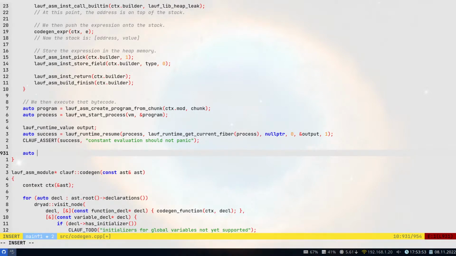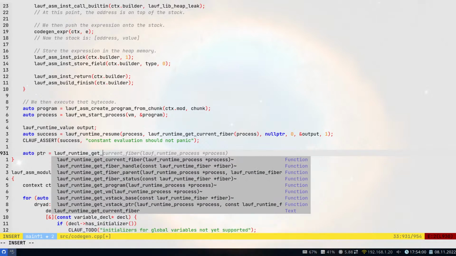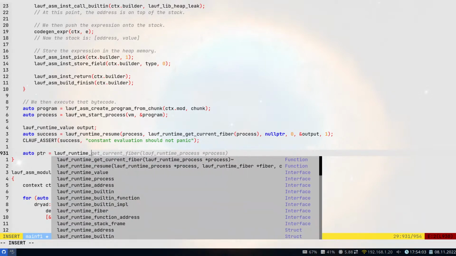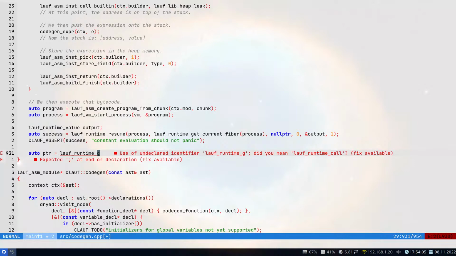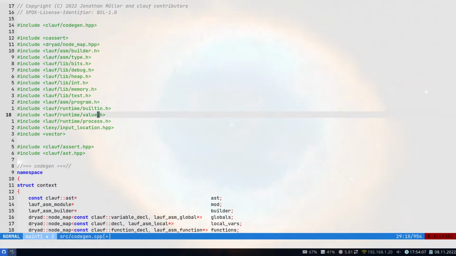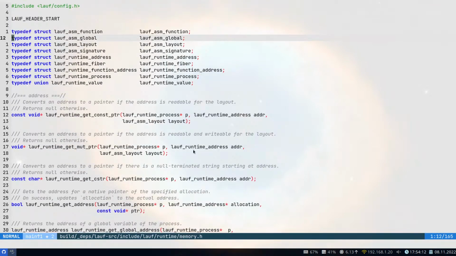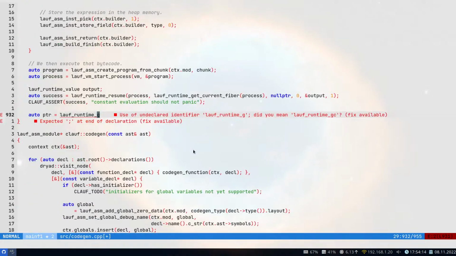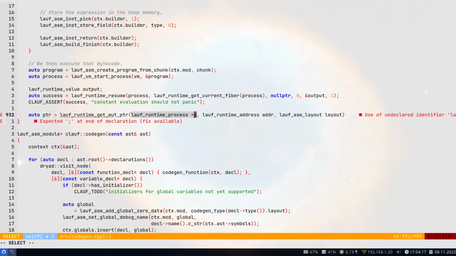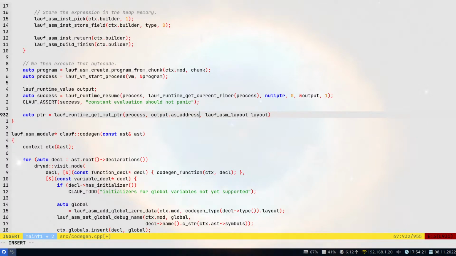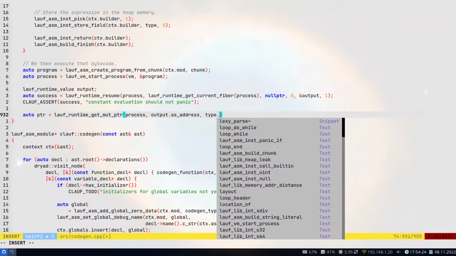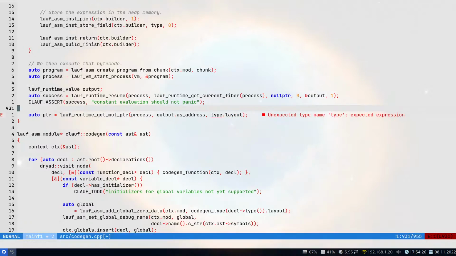We need to convert that into an actual pointer. So pointer is now runtime get. I'm guessing this is yet another header. This one we want to get a mutable pointer. Runtime get mute pointer of our process, address, type.layout.